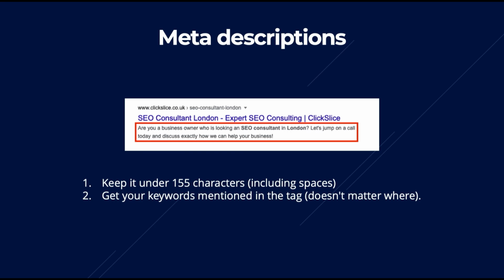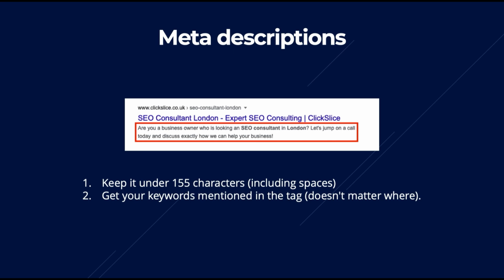Well, you might be wondering, if it's not a ranking signal, then why should I include my keyword in the meta description? Well, the reason why you want to include it is if you look at my image, you can see the keyword I'm obviously targeting for my page is SEO Consultant London. It's very clear from the URL and my title tag. And if you look at my meta description, the words SEO, Consultant and London have all been put in bold by Google. Now, this doesn't have a direct impact on my ranking, but what it does do is it makes my website stand out more in Google and highlights to users that my page is all about SEO Consultant London, which is the main topic of my page.